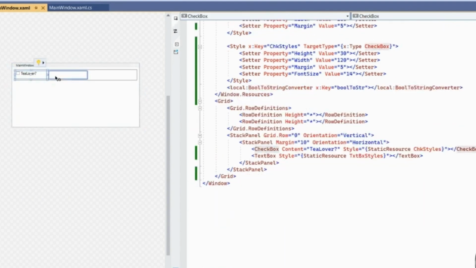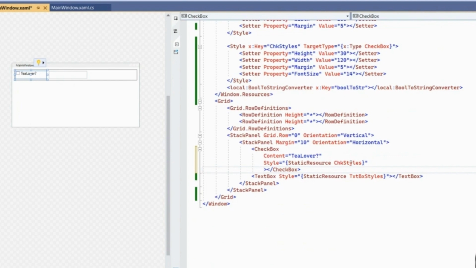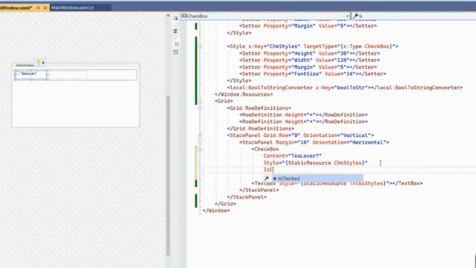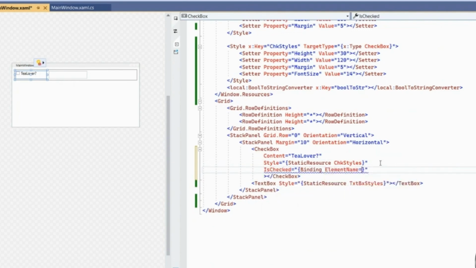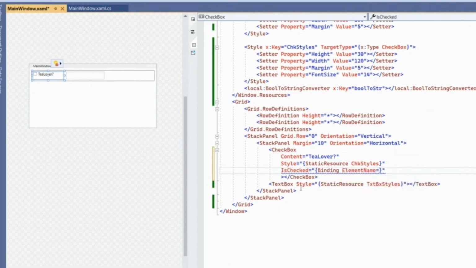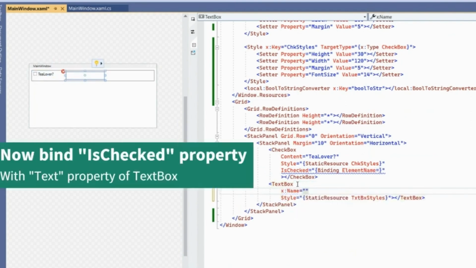Now we have a checkbox. For the checkbox, we have to bind this with the value of the checkbox. If it is checked, then bind the element name, which is the text box name. So give the text box name as txt.